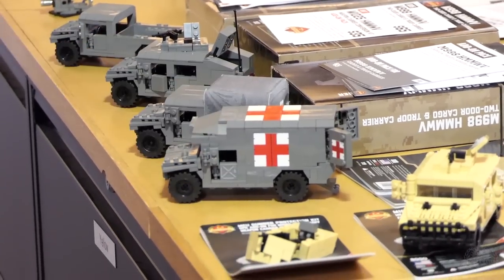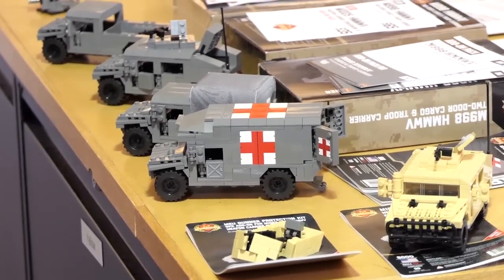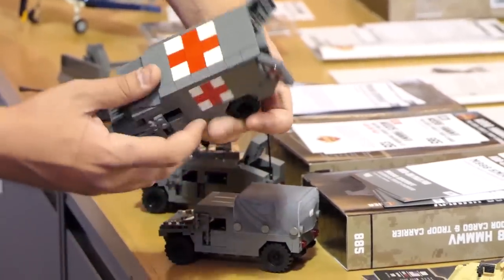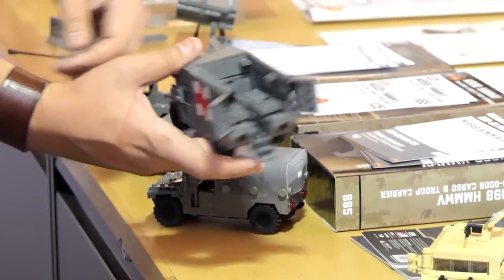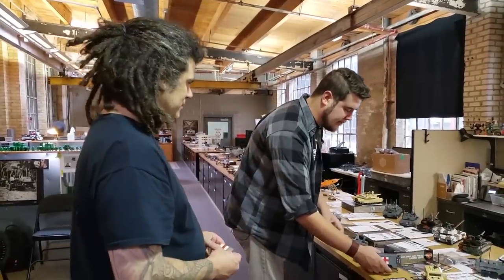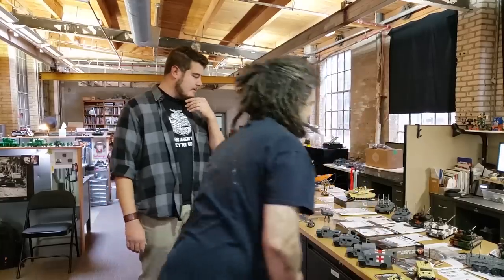And then after that, we have the ambulance. The ambulance is the only one that doesn't have the original box, but you do get the instructions for both the Humvee and the ambulance. Plus this is cool looking with the brick-built top, and a couple of stretchers and stuff in the back. And there's the stairs that come down. This roof does come off. Look at that, easy access to the inside. So like you were saying, all of these are super playable, just across the board. Can have some fun with them and whatever your activities are.